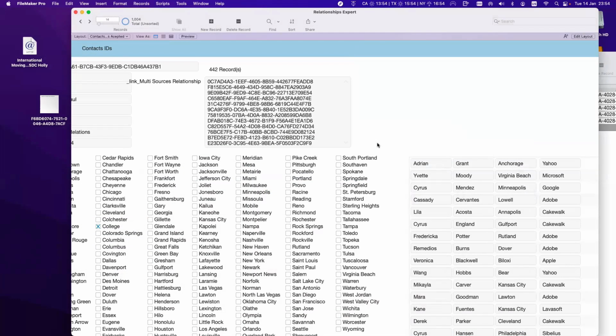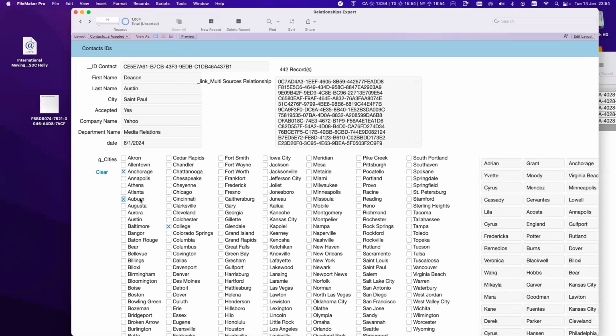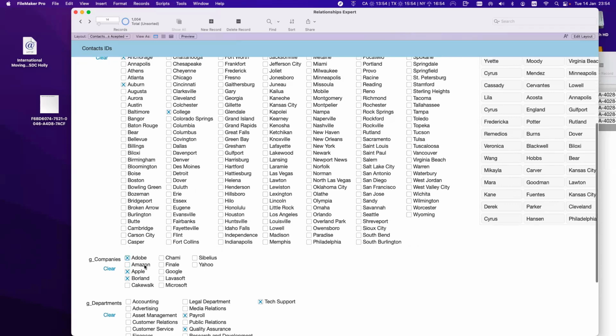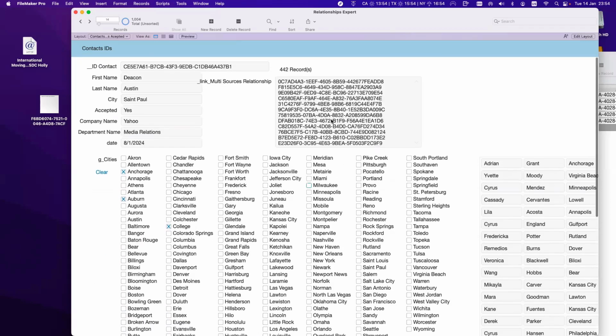Now, what you need to know, because FileMaker is smart, it could happen that I have somebody in Auburn also working at Apple or Adobe, so I could have multiple times the same ID. That means multiple times the same guy, correct?